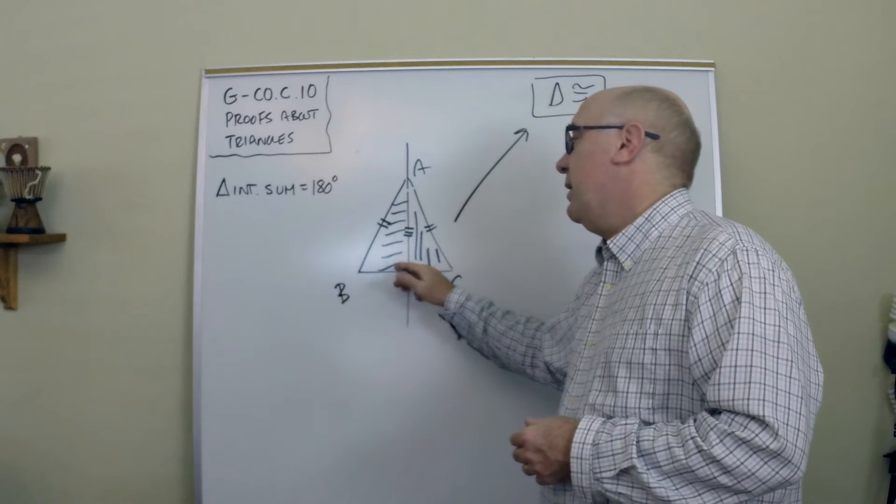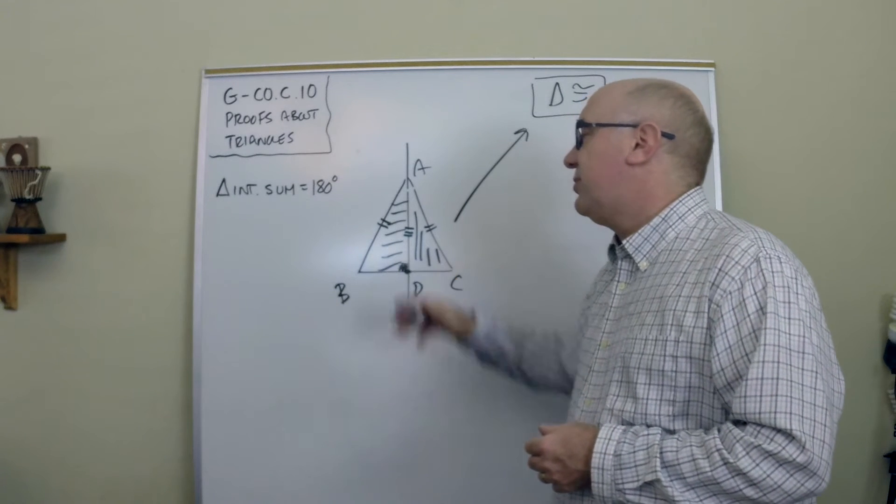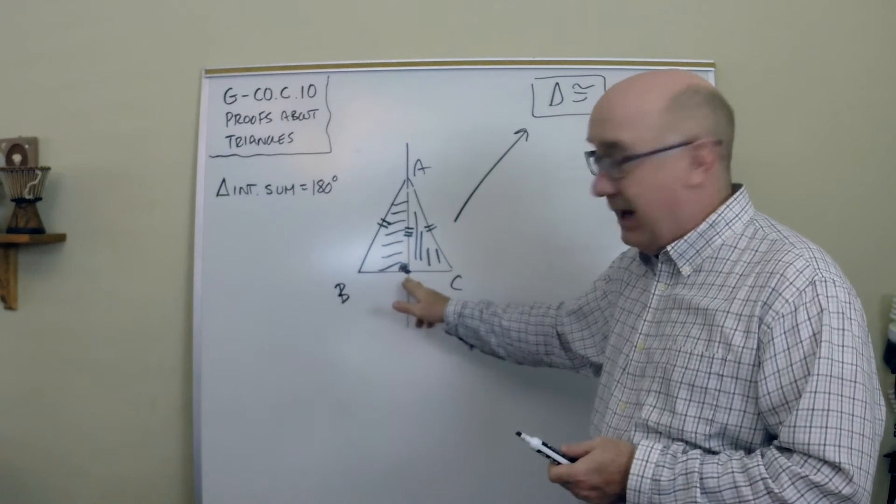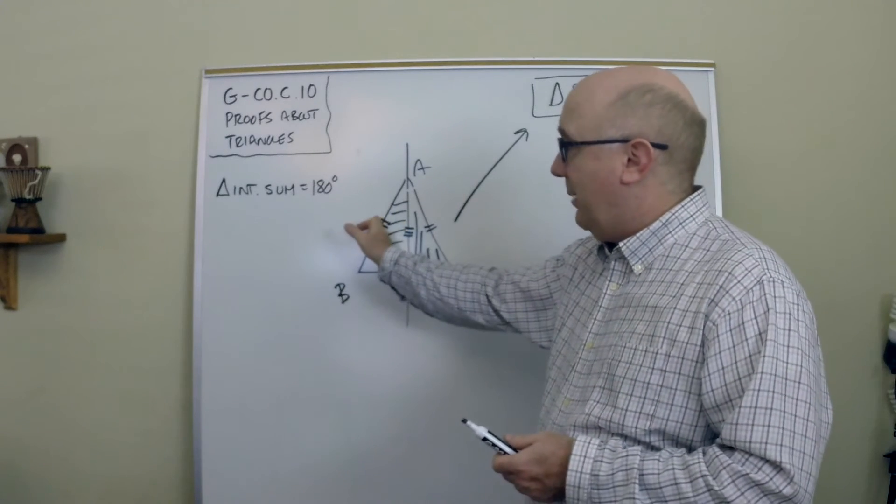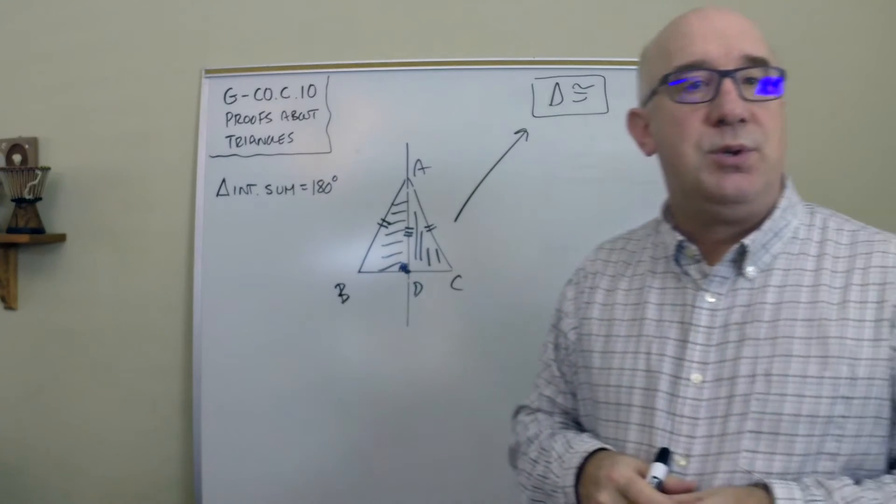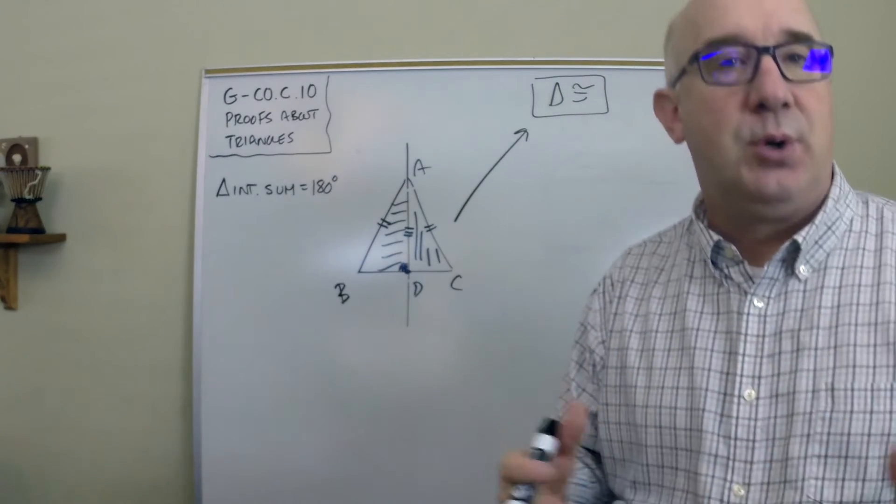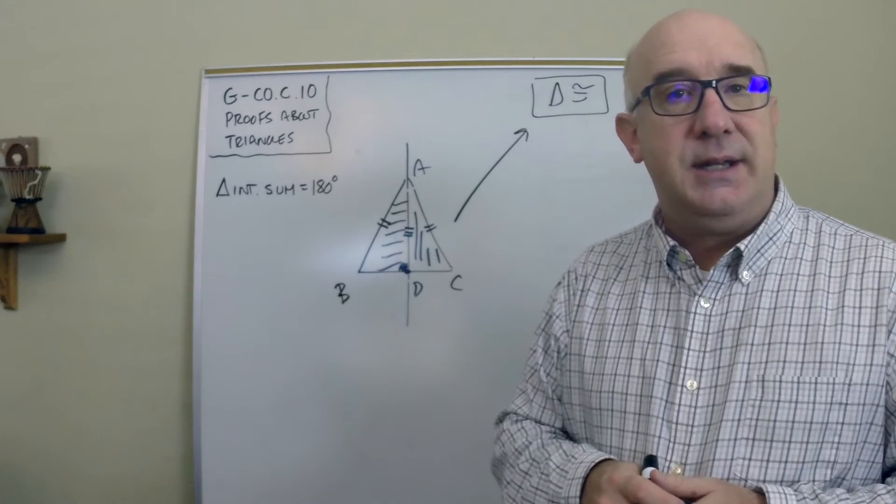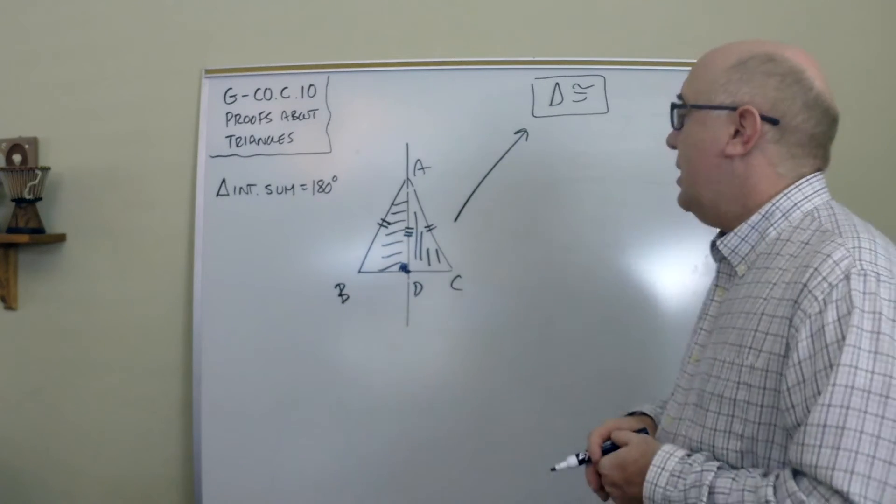Amassing those three items, you have a right angle, you have a hypotenuse, and a leg. And so I think we could proceed with an HL approach to proving these things to be congruent.